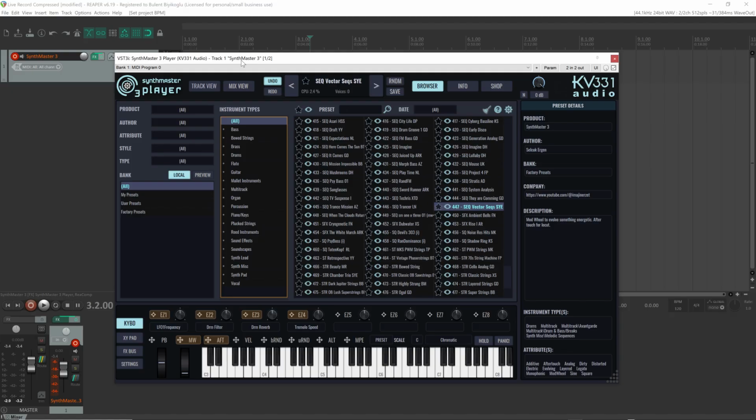One of the coolest features in SynthMaster 3's and SynthMaster 3 Player's preset browser is you can listen to preset previews without loading presets. To enable preset previews, just click on this cogwheel icon here and select yes for enable preset previews. And now you will be able to hear the previews of each preset.